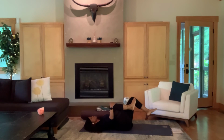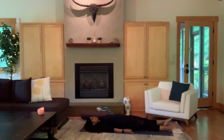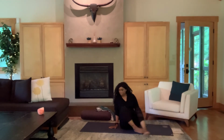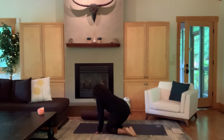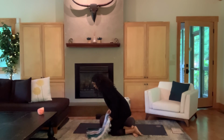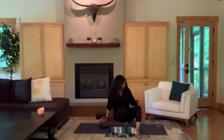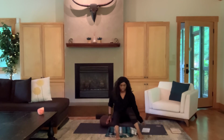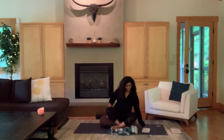And then go ahead and stretch your body out long and find your final resting position. Whether that be Shavasana, everybody's a little bit different. Some people like legs up a wall as a final rest. Me, I like to have a little fish pose. So as you find your final resting position, I'm going to sit up as I walk you through our little mini yoga nidra.